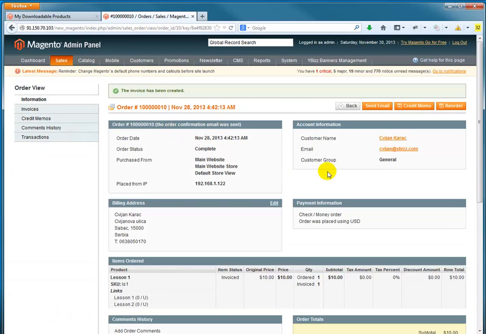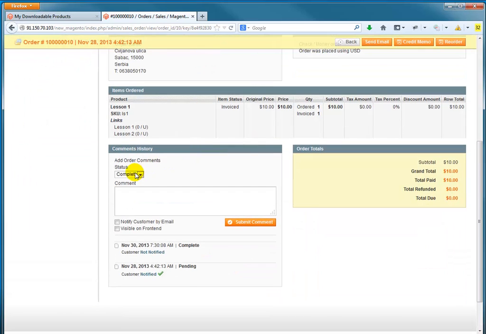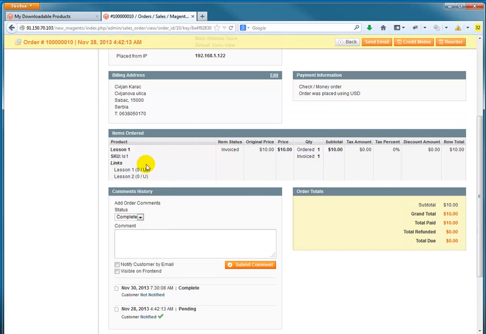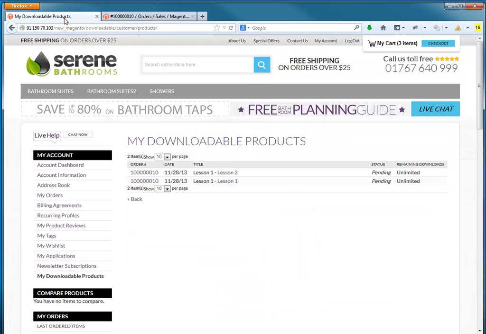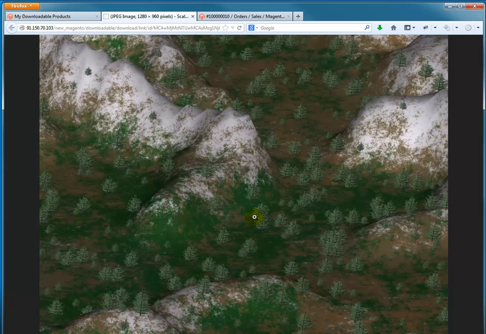Okay, now that this is invoiced and our order is now complete, let's refresh the screen, and the customer will have a different status of available. Now they can simply go ahead and start their download.